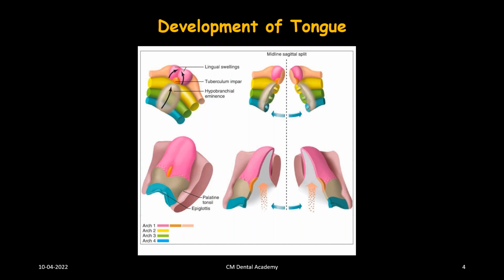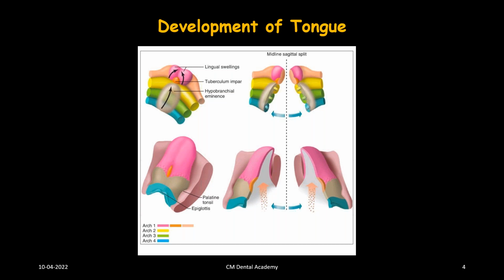This swelling consists of a copula, which is associated with the third and fourth arches. As the tongue develops, the hypobranchial eminence overgrows the copula, which disappears later. The tongue separates from the floor of the mouth by a downward growth of the ectoderm around its periphery, which degenerates to form a lingual sulcus. Once the lingual sulcus is formed along the tongue, the tongue gets its mobility.